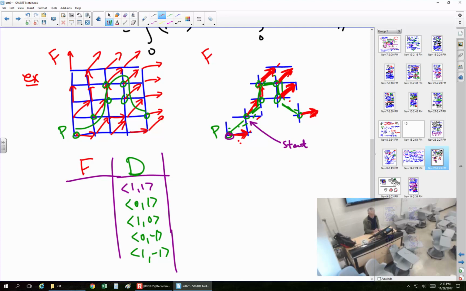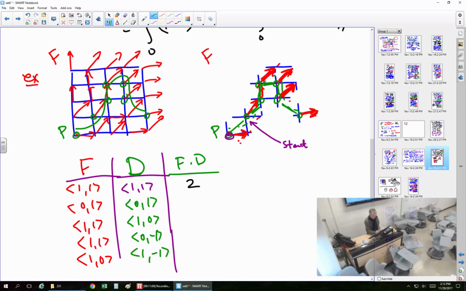Okay, so as I said, 1, 1 is the first one. The second one is 1, 0, 0, 1 again. So we follow the same direction, but the next one is 1, 1, and then 1, 1 again, and finally 1, 0. Okay, so dot product here. So it's 2, 1, 1, negative 1, and 1. Does it look okay to you?